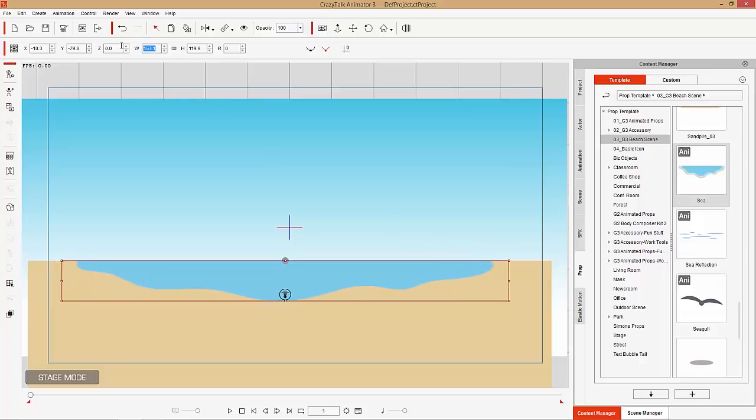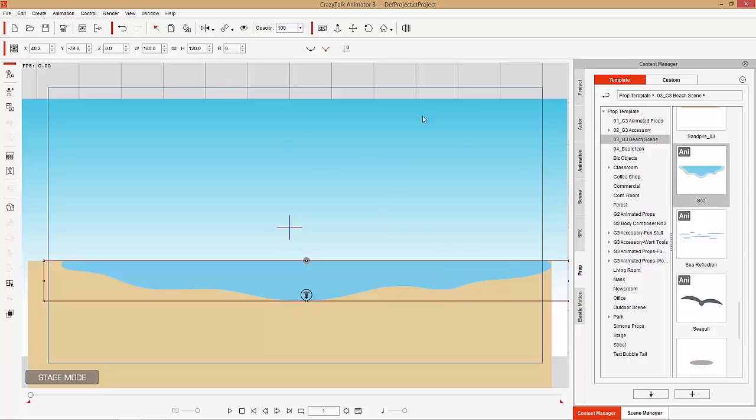Let's try a value of maybe 150, just a nice even 150 and 120 on the height. Alright, and then we can actually stretch it a little bit further on the width. Let's try something like 180. Okay, and then we'll just kind of position it. I'm going to move it right over here, so we'll have a little bit of beach showing on the side there. This one's going to be off the screen. Okay, so we have this nice looking beach there.